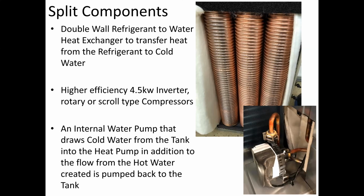As we look deeply inside the unit, I think the biggest thing, as Greg showed us, is the refrigerant piping wrapping around the tank on these particular systems. Obviously, with the split style unit, there is no wrapping of piping around the tank. What you have is a double wall heat exchanger, as the potable water from the tank draws its way out to the heat pump to get heated, and the refrigerant is literally sitting in a second tube that's wrapped around the existing water pipes, which are spun as a coil inside of the unit, to create that double wall heat exchanger.